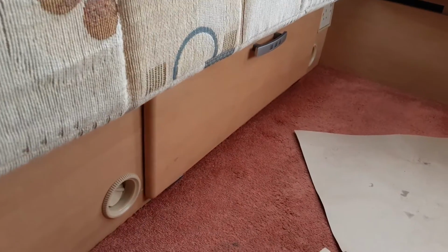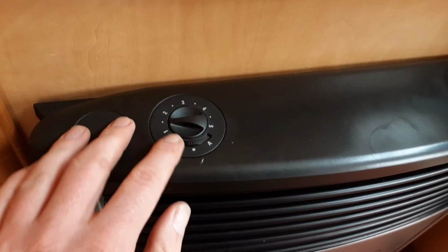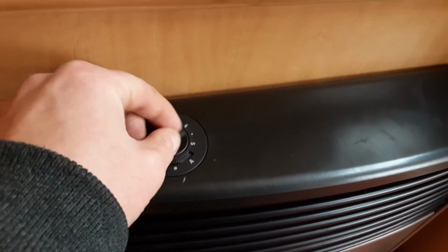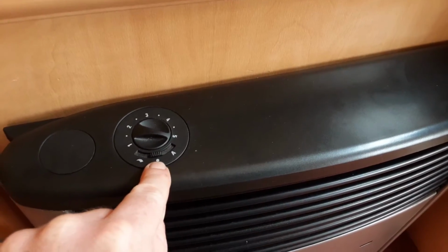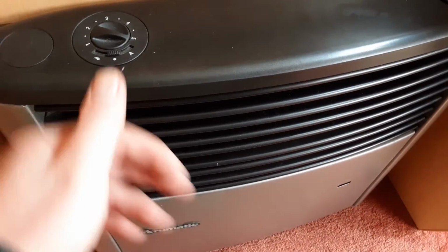There's these little white vents down the floor here. To operate these you have this dial on the left hand side. You've got your fan speed for the blown air heating on top here. The dot in the centre here indicates the heat is going to come out the front of the heater.